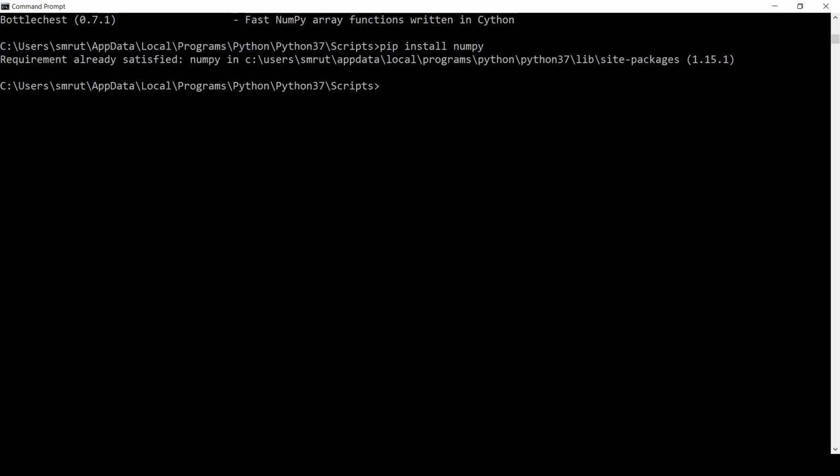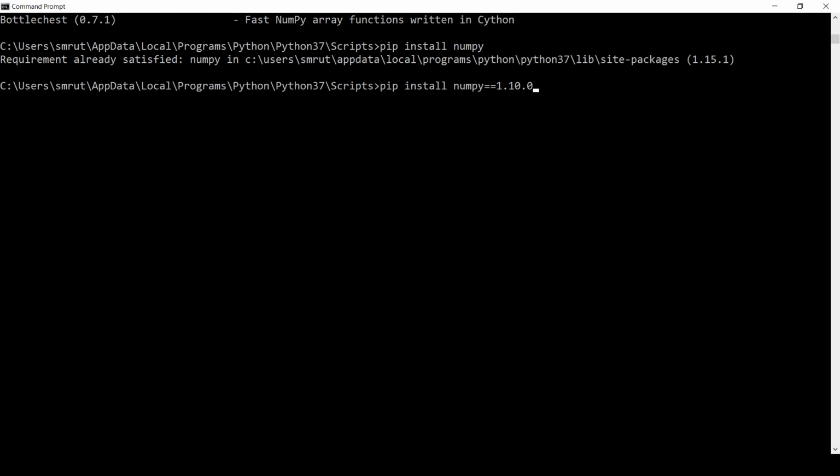This is the way you install a package, but you can also install a particular version. I will tell you how you can see the version, but as of now the NumPy package which I have is version 1.15.1. If I want to install a specific version of the package, I can do that using double equals.